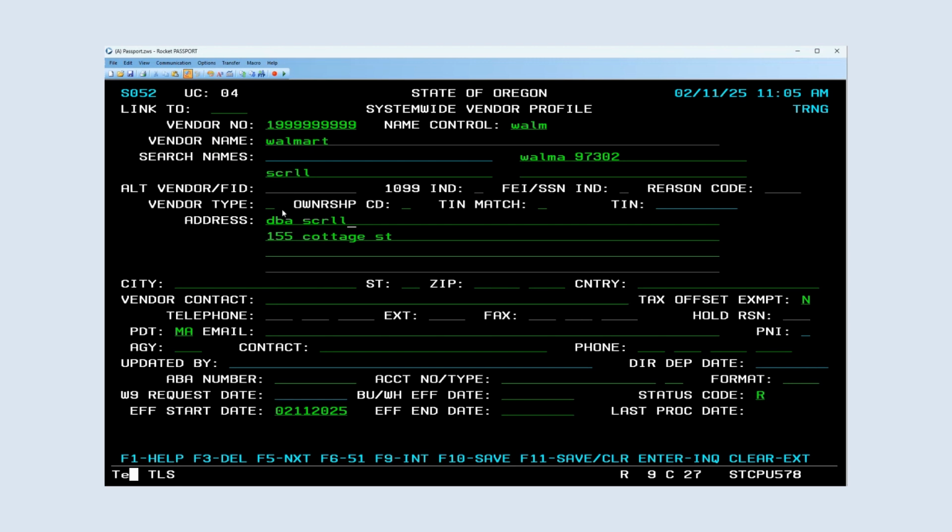There are instances where DBA and whatever this word I created is works fine when a person takes a check to the bank. The bank knows they've got them on file as using this name. Sometimes the bank doesn't have them on file and they will deny that check because it's got that on there. So it all depends on what the vendor wants.